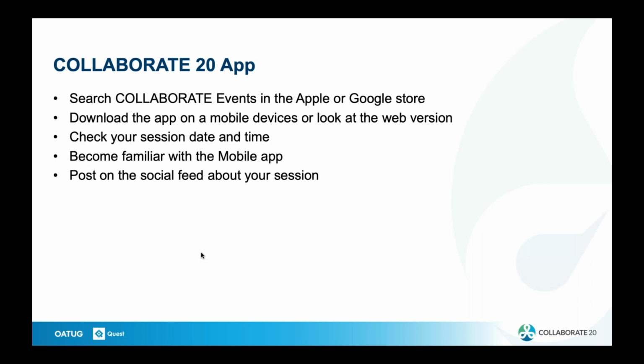Again, inside the app, make sure you've checked your title, your name, your session date and time. Become familiar with that. I know because we just had this registration date and time, I did juggle some sessions around. So you want to always constantly go in the app and make sure your session time and date hasn't changed. If it's something dramatic, I will email you. But if it's around the same time as you had it, you may want to go in and check it.